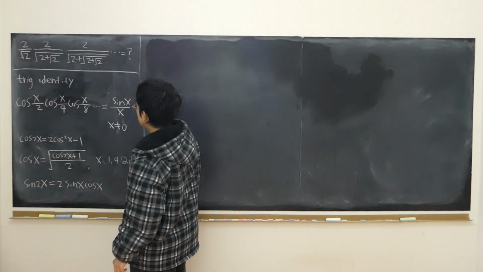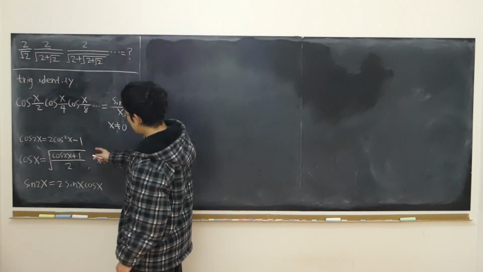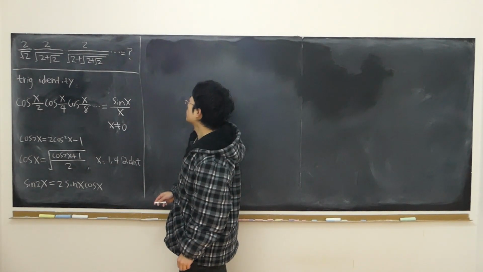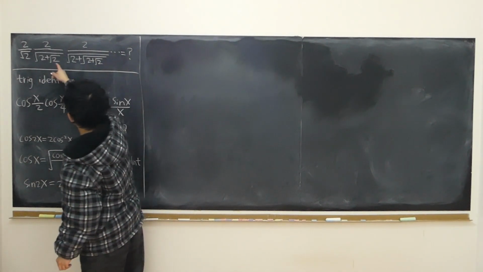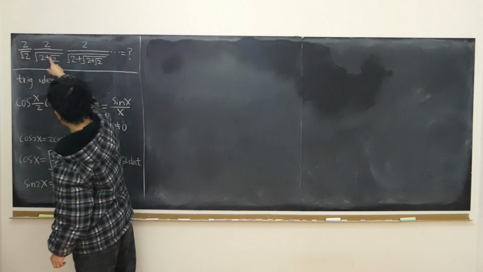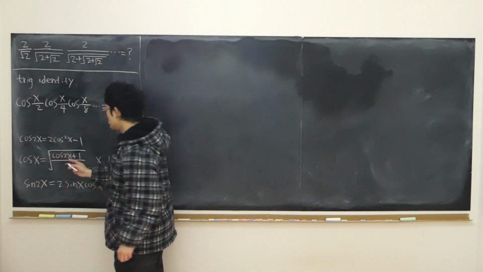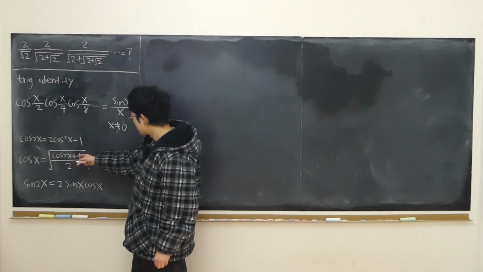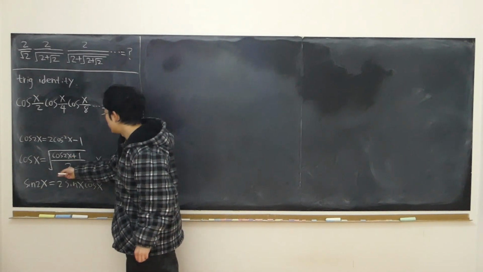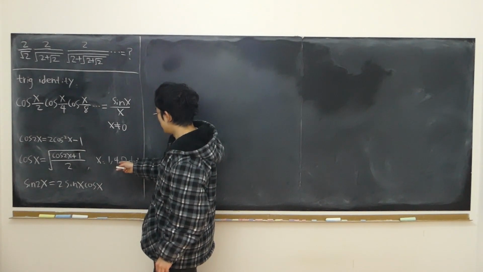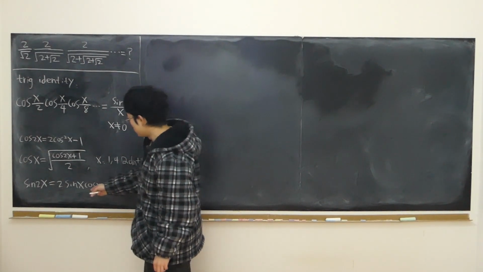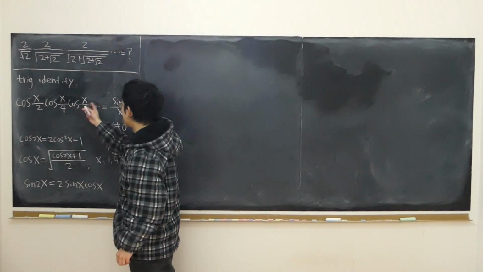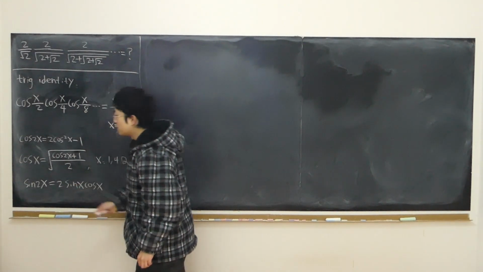Then we're going to use this trig identity and those double angle formulas to help us prove this, to solve for this. First of all, the fact that we have 2, so the reciprocal is half of the square root of something, reminds me of the double angle formula: cosine x equals the square root of half of cosine 2x plus 1, derived from this double angle when x is in the first and fourth quadrant. And we're also going to use this double angle formula, which further motivates us to use this trig identity.